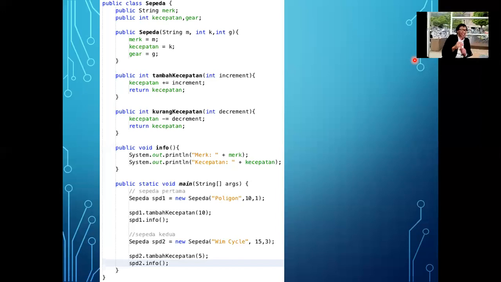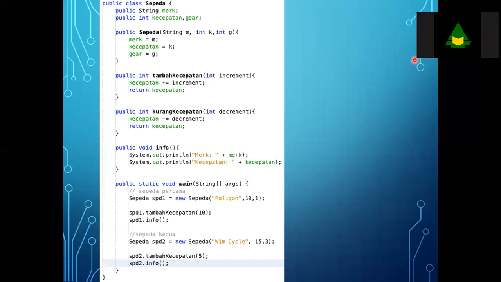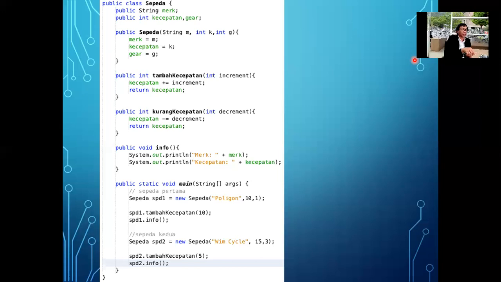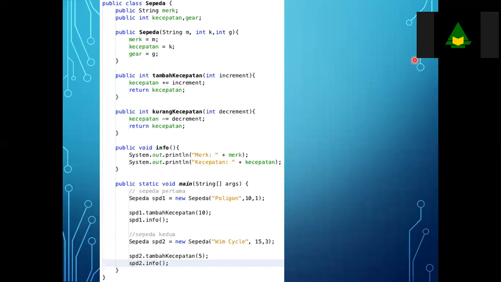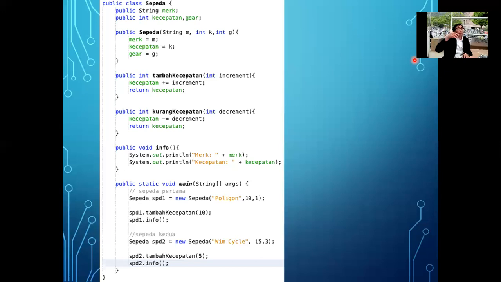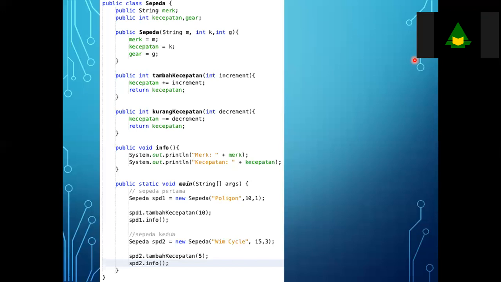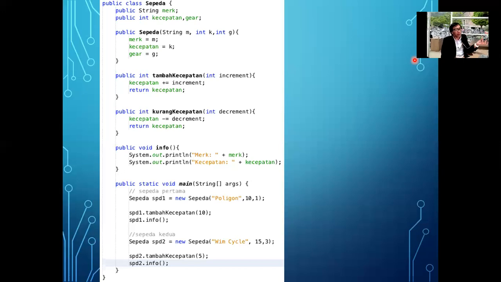Okay, the difference is only the name. But in programming, they will all be called function. This is only a matter of a point of view. So in a designer's point of view, the function will be called behavior or will be called method. But in a programming point of view, all the behavior, all the method will be named as a function.